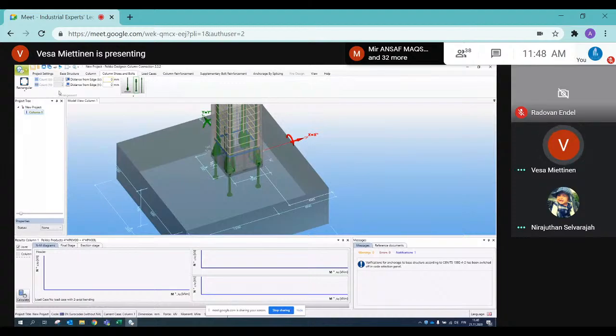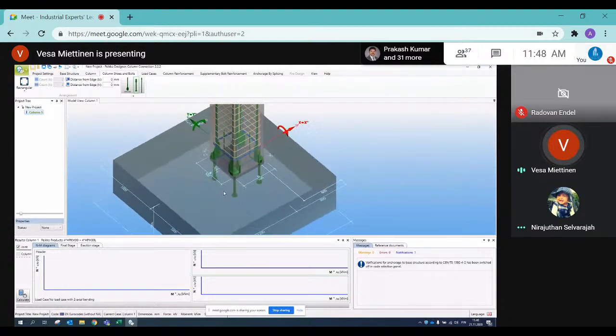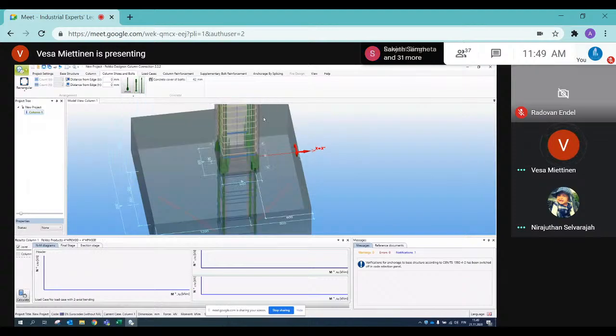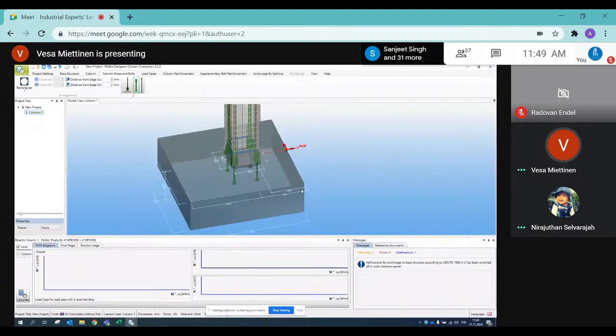Okay, next step. Column shoes and anchor bolts. So basically, you need to have a guess in the beginning of what could be your column connection sizes. So I will keep this HPKM30. You can choose it from here, starting from 16 all the way to 52. And here, if you have a pedestal or column connection, you should use this long anchor bolt type. But as you can see, with the flat foundation, you are not able to fit it here. So I will choose the headed anchor type.